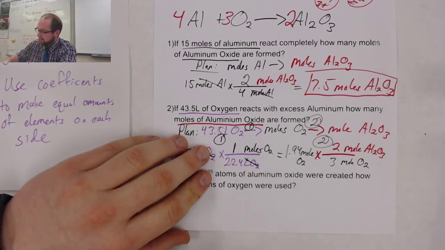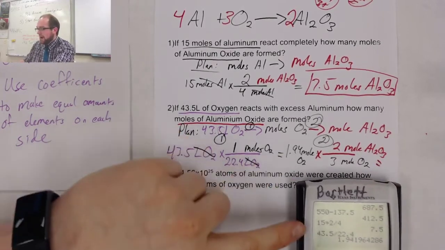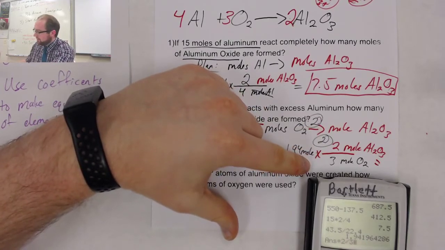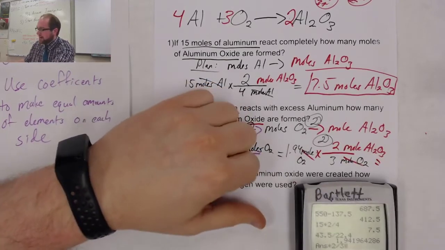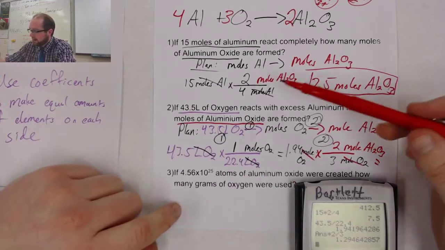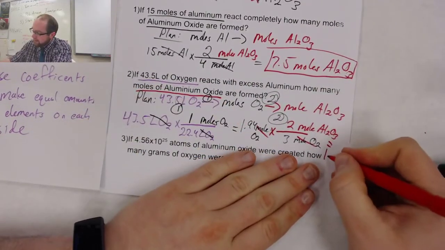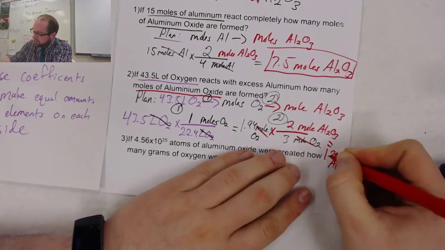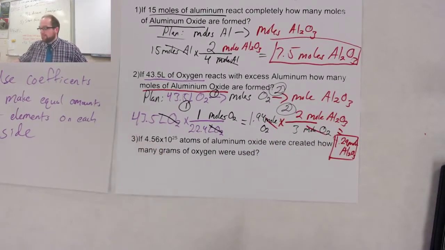I ran a little bit out of space here, but we can squeeze in our final answer. I'm going to keep that number in my calculator. I haven't rounded it fully. I'm just going to multiply by 2 and then divide by 3. That cancels out the O2 and leaves me with my aluminum oxide, and my answer in this case is 1.294 and so on. I'm going to round my answer to 3 sig figs, so 1.29 moles of aluminum oxide. Okay. So 1.29 is my final answer.